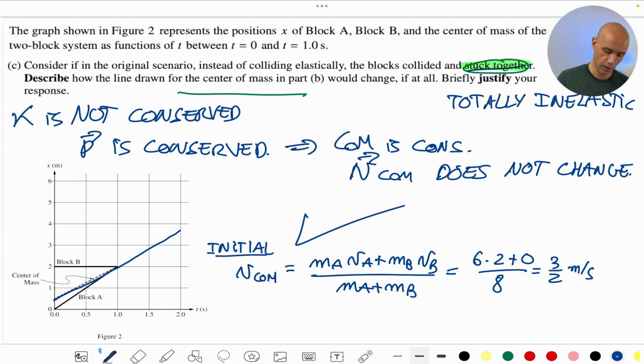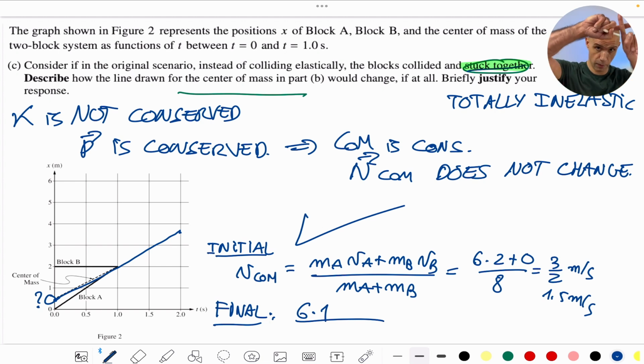But they started here too, so it would be 3.5. That's where we ended up, more or less. We'll see why these two, this point here. But to begin with, 3.5 looks reasonable, because this could be half, 1.5 in 1 second. Yes, so 1.5 meters per second. That looks reasonable. What happens at the end, the final one? Well, we have to do the same operation, but with the final numbers. This was 1 meter per second, positive.